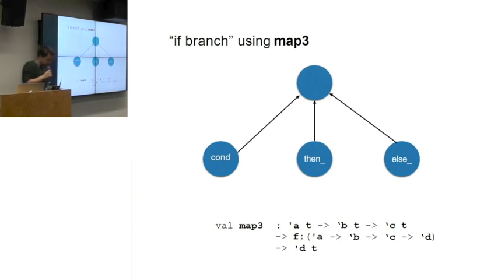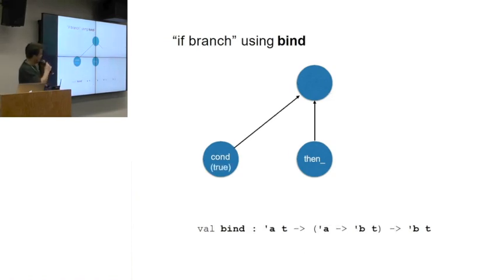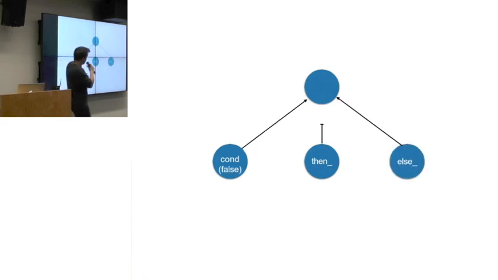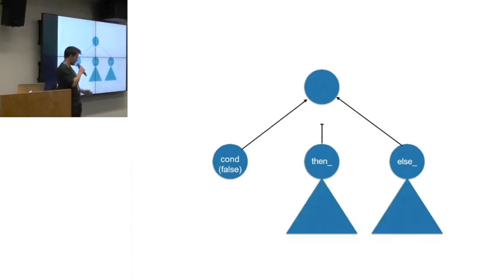So if you use bind instead, the function that you give it now gets to say, if the condition is true, I'm going to return my then branch, and the else branch doesn't even exist. And now, if the condition swaps to false, this edge has gone away, which conveniently you can't see because it's right on the edge. I promise this edge has gone away. And now the else branch is connected. Importantly, if we now have big computations underneath these graphs, and this one fires, Incremental will know, oh, you don't actually use it, so I don't have to bother recomputing anything.